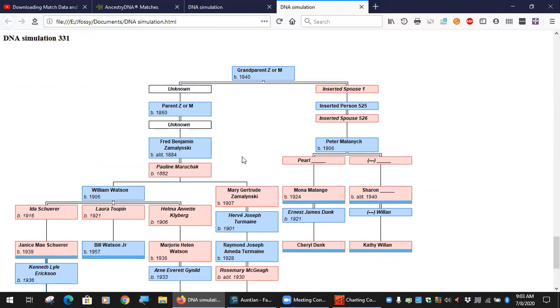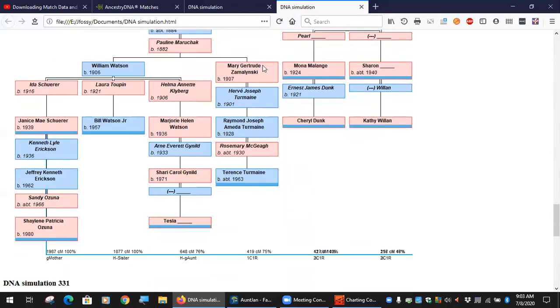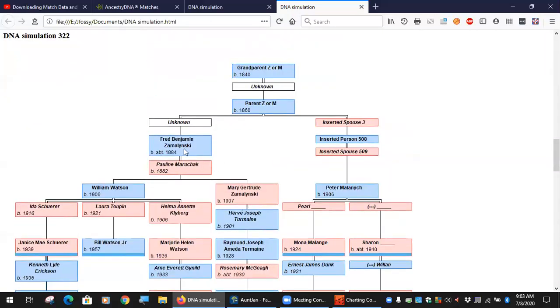You could analyze this and maybe say, okay, maybe start testing more siblings of Fred could help. Or if we ever can isolate matches specifically on Fred's side or Pauline's side that also match Mona and Sharon, that can also help narrow down possibilities.